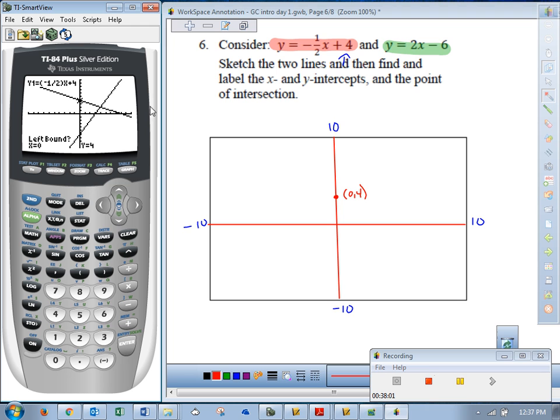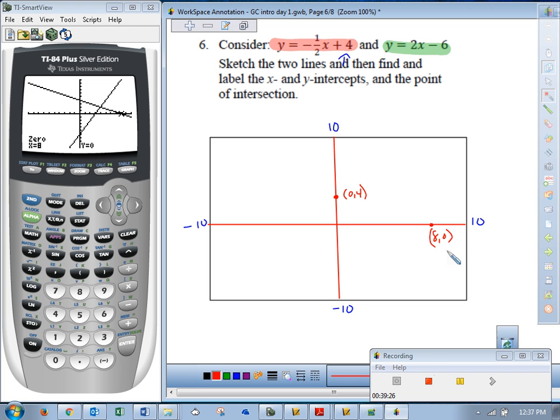So let's calculate that. To the left of it, hit enter. To the right of it, hit enter. Remember, we're trying to find the x-intercept, excuse me, not the y-intercept, but the x-intercept. Hit enter, then go to the right of it, hit enter, and enter again. 8, 0? Yes, no, maybe? Plot it on paper. 8, 0, correct?